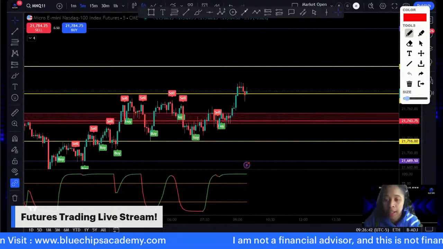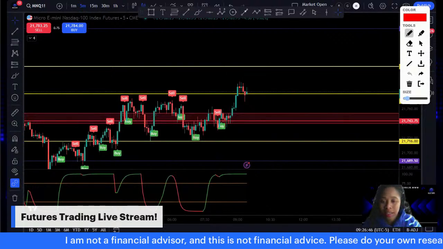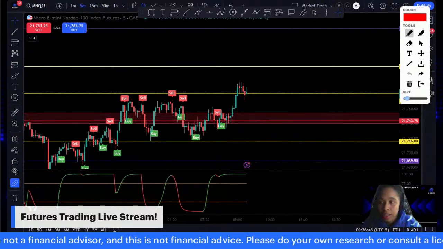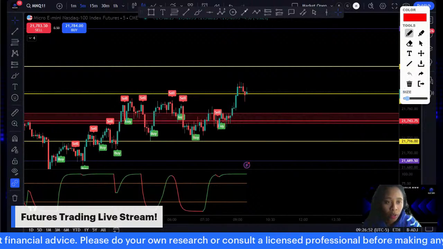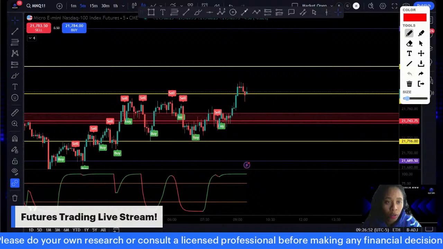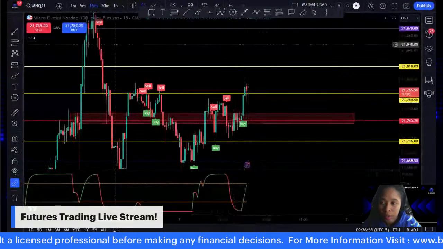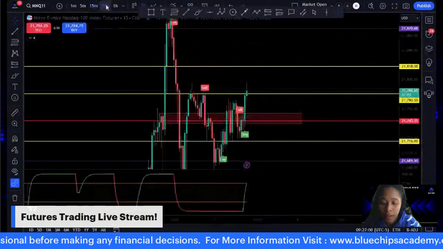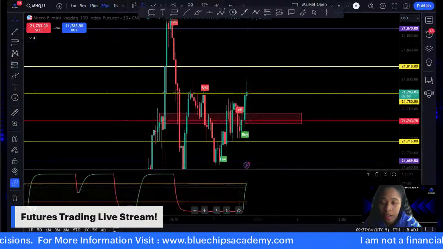We're waiting to see what happens at this level and the next level. That'll let us know what we need to do. Patience is key. What does our 15-minute look like? We should be overbought now on the 15. Let's see, we're almost there. We're definitely there on the 30-minute. We're right there on the line on the 30-minute.